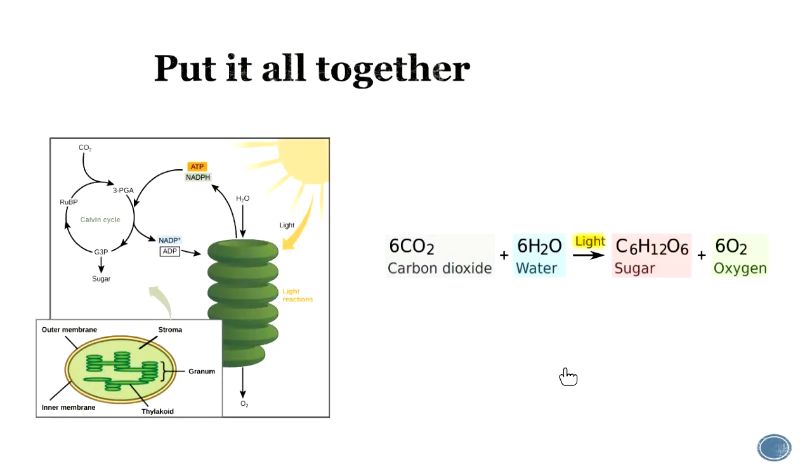So put it all together. Remember, in the light reactions, water goes in, it's the electron donor. So there's your water, there's your input right there. Oxygen leaves, that's a product. Boom. So there's how we get the oxygen that we're breathing in right now. In the process of going through that electron transport chain, we did generate ATP and NADPH. We picked up some electrons. Now those are going to be used as part of the Calvin cycle. So once they're used up, they go back here and get recharged again.